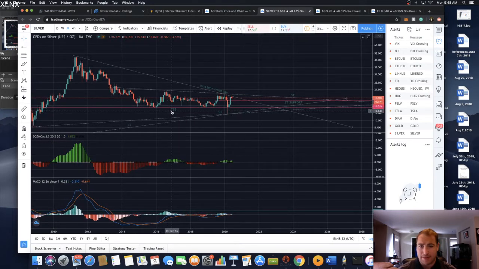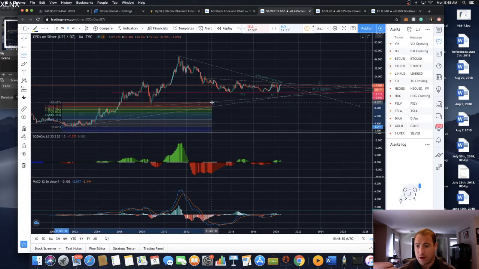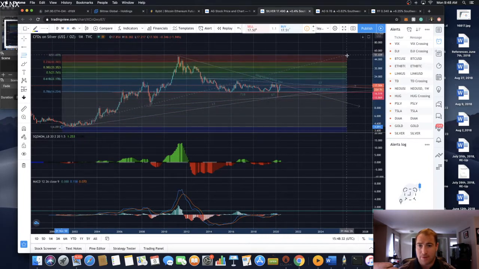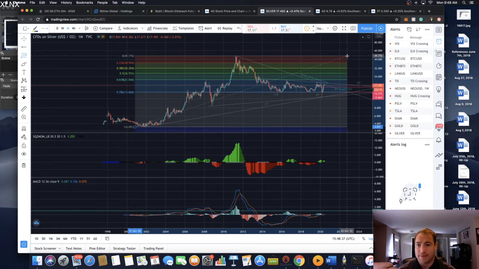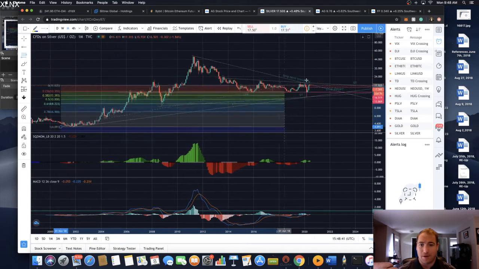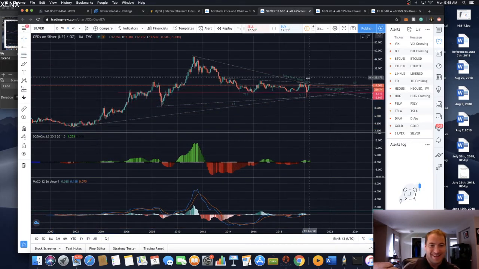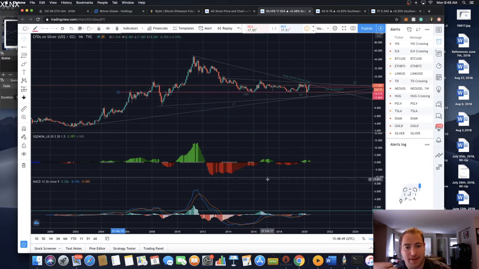This one has a 0.718. What I did there, just to clue you guys in right away, I just went on this little mark and did the fib retracement right from the bottom in 2000, and we went right to the top of that bull run, and you could see there the 78.6. It's not funny, I put the wrong number, but that's how I got this support here.